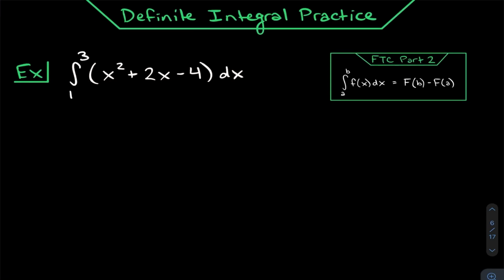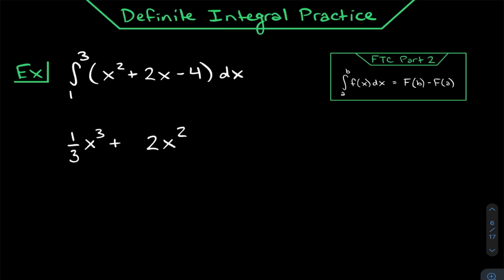This is a reverse power rule, right? We just reverse power rule this, this, and then this. If we reverse power rule x squared, we've done that before, we get 1/3 x cubed. Or you could write it as x cubed over 3. If we reverse power rule 2x, well, let's think about that. We're going to get a 2 times x. We raise that power by 1. So instead of being x to the first power, it's going to be x squared.